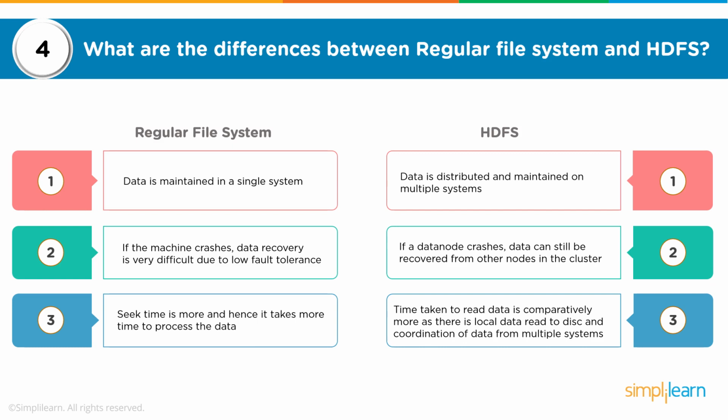Now, the biggest challenge with a regular file system is the seek time, the time taken to read the data. You might have one single machine with a huge amount of disks and a huge amount of RAM. But then the time taken to read that data when all the data is stored in one machine would be very high, and that would be with the least fault tolerance.